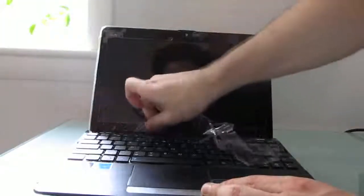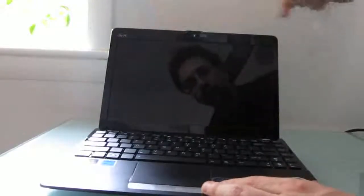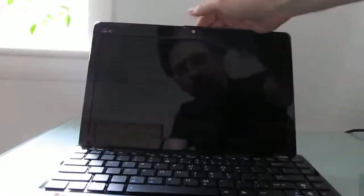Got a lot of plastic protecting the screen here and the keyboard. And another piece of plastic actually protecting the camera. And that pretty much does it. So the camera, this is something we've seen on a couple of other Asus models. You can actually go ahead and close the camera or turn it back on here.